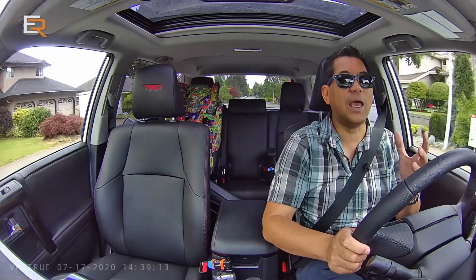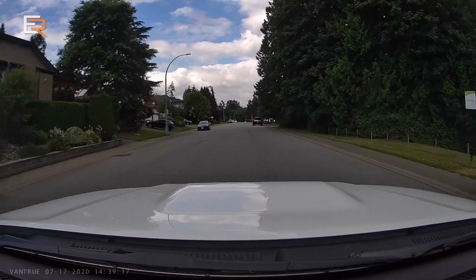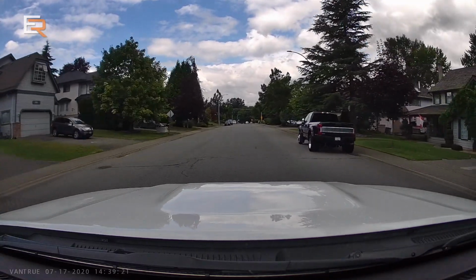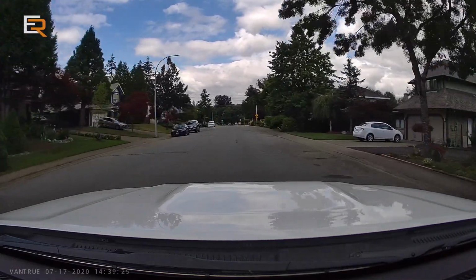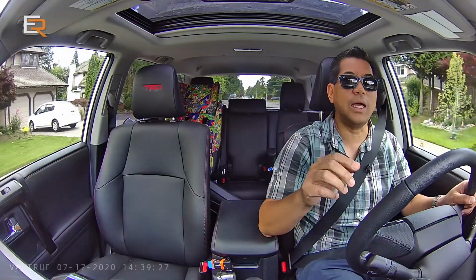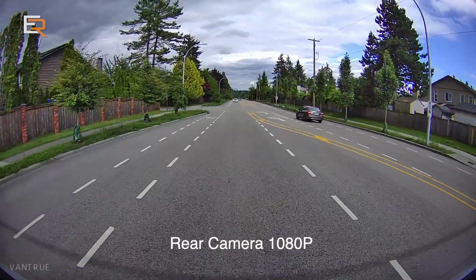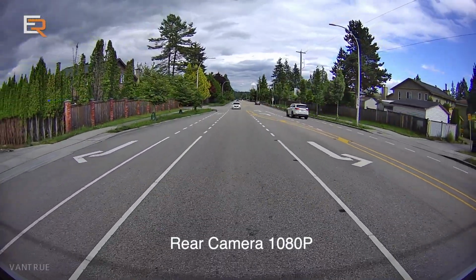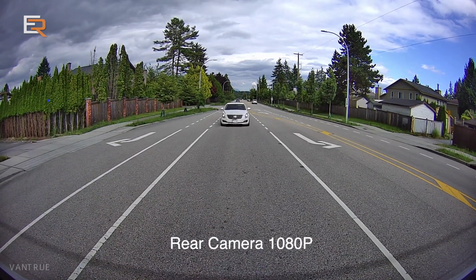It is a 1.4 aperture for the front camera. Compared to the N2 Pro, that had a 1.8 aperture, so this should be better for low light. And the in-cabin camera is an infrared camera. We'll see that at night. And for the rear camera, it's a 1.8 aperture, so f1.8. Now, one thing I wish that they could do is to make that a 1.4 as well.